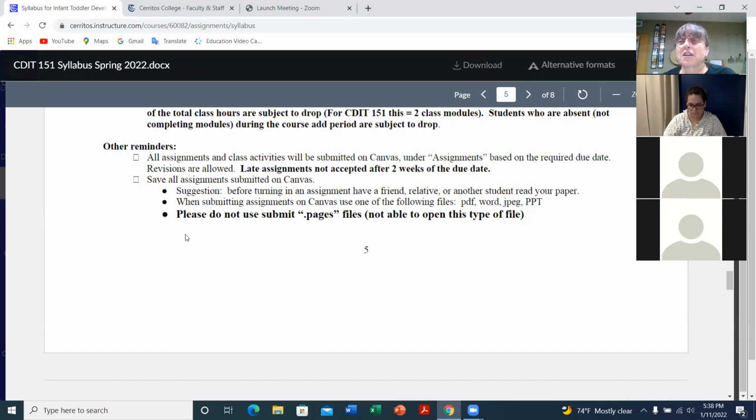And so I check with everyone that I know, and what I've heard is that everybody has trouble opening up Pages files. I'm not sure why, but I'm just asking that you not submit your homework, your assignments with that kind of file.